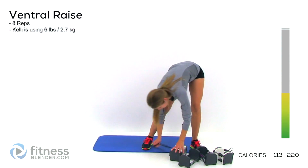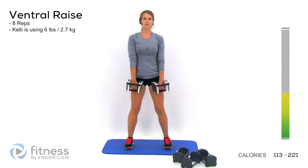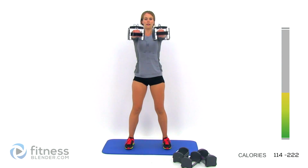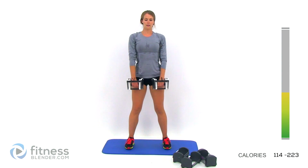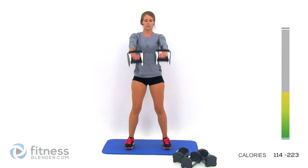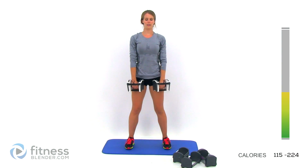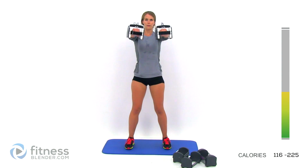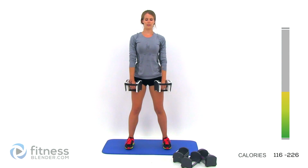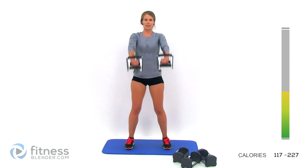Pick up my lighter weights. Okay, so those frontal raises. Palms facing those thighs, and lift them up. 2. There's halfway. 2 more. Last one. And let it relax.